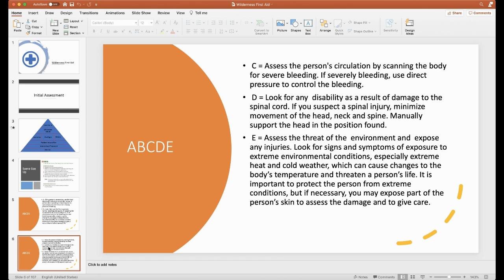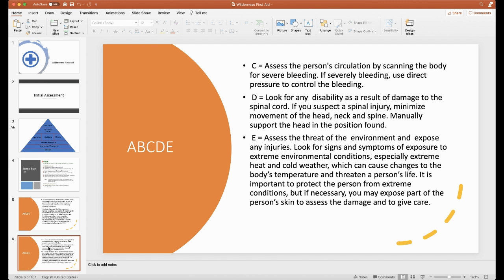After that, you will proceed to C, which is if the person has circulation. We know that if a person is not breathing, then they can't continue to have circulation. So that's why we check in this order, okay? If there's severe bleeding, then we want to stop the bleeding immediately. So if there's some sort of impact, we're going to apply pressure to that wound. We'll get into wound care later on in this section, where we'll go into more details, but bleeding is a life-threatening issue, so you're going to stop and fix that.